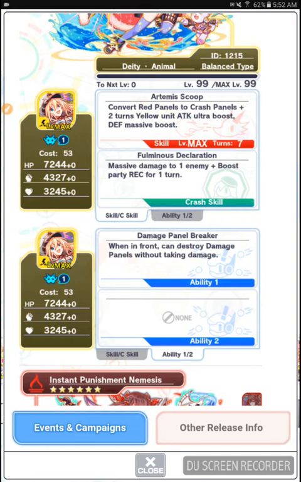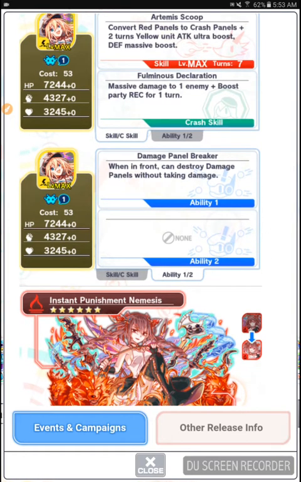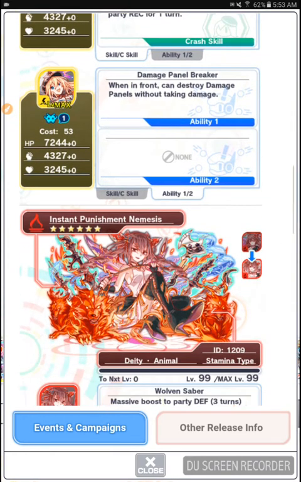So the crash skill is massive damage to one enemy and boost party recovery for 1 turn. So this definitely makes this character a very balanced character. You have an attack boost, a defense boost, and a recovery boost. So overall, just an interesting buff character that will, you know, buff your team. But it seems to work best, of course, with a yellow team, since the defense and attack boost both go to yellow units. The ability is Damage Panel Breaker.